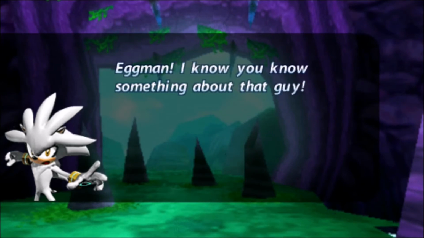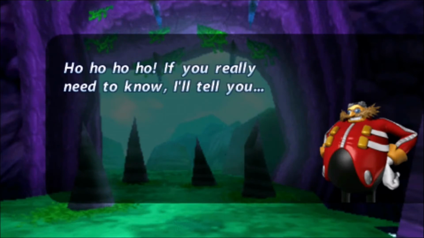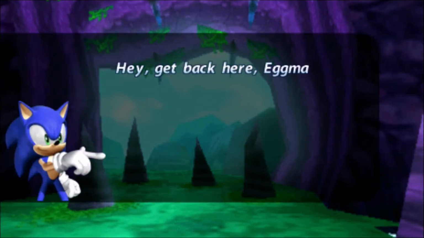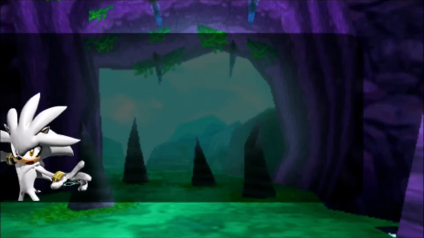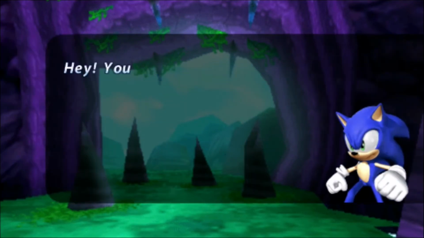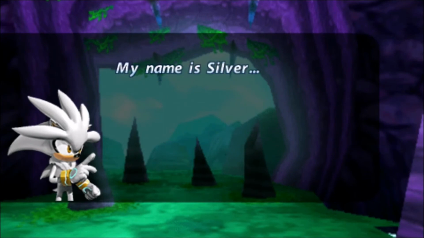Alright, Eggman, I know you know something about that guy. Oh, if you really need to know, I'll tell you. But only you can defeat that blue hedgehog. Hey, get back here, Eggman. Get out of my way. I got some personal business with him. Hey. Yep. Yeah, the name's Silver.